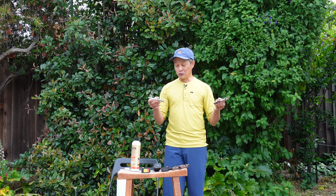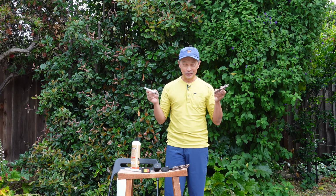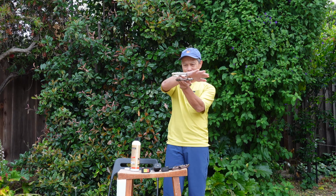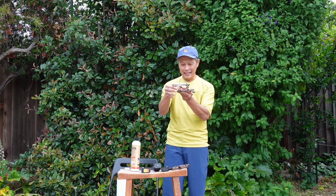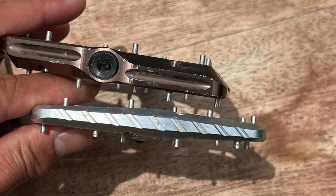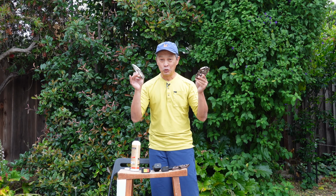All right, number 2 on the list are these fascinating pedals from Wolftooth. Wolftooth makes the highest quality tools, and they're making components now. They said, we'll make one for each camp, the concave and convex camp. Convex is this style, and concave is this style. Concave is the more traditional one, and there are 2 camps right here, and they said we'll make for each one the highest quality, $200 each.